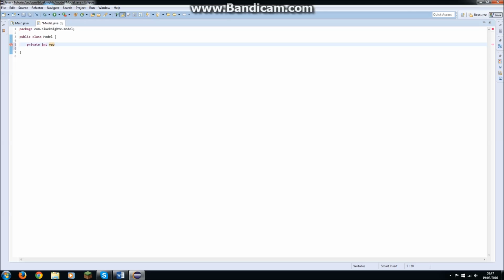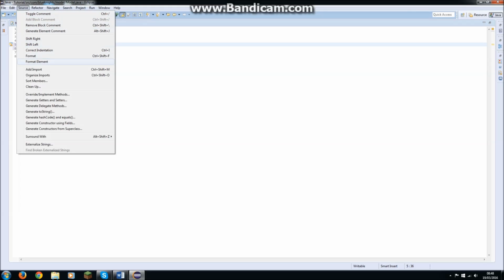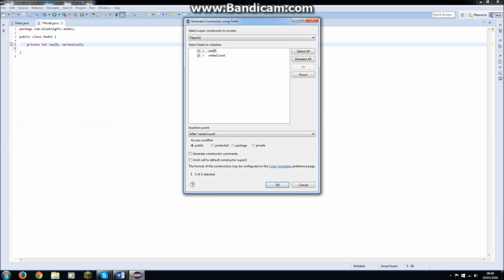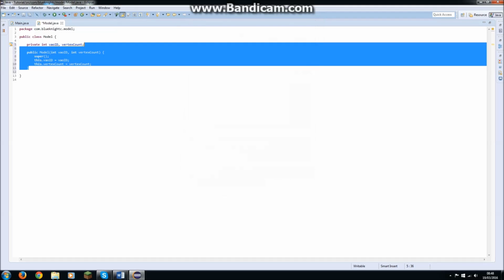And I'm going to create two ints, one called VAO ID and one called vertex count. And we're going to use my favourite thing of going to source and generate constructors with fields.